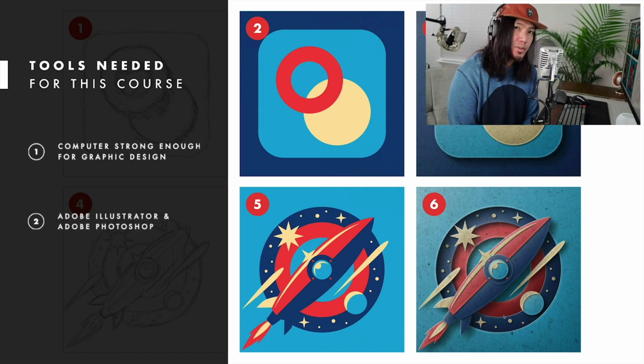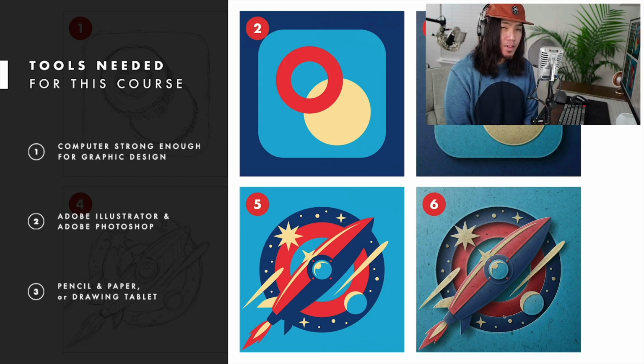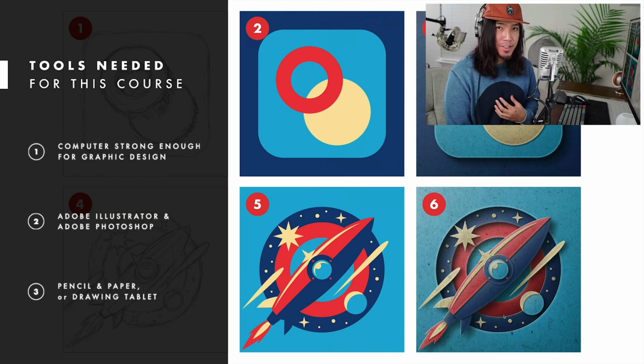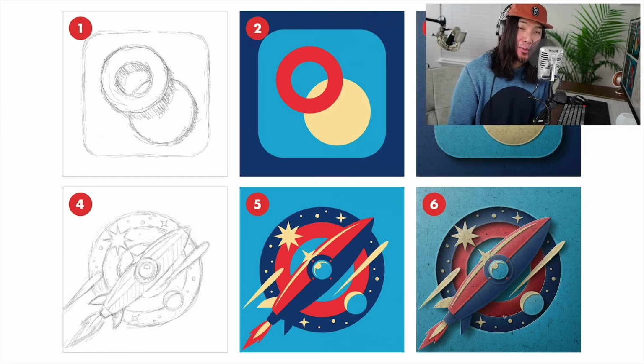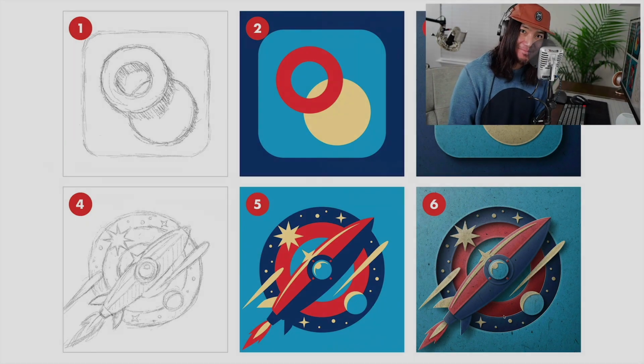You will need Adobe Illustrator and Photoshop, or programs that are equivalent to those. If you use something different, you might have to do a little problem solving on where those tools are and things like that. And lastly, you'll need a piece of paper and pencil for the initial sketch. You could use a drawing tablet as well. I personally use an iPad since it's easy to draw on that thing and export it over to Illustrator. So that's that. I hope you all enjoy this course. Let's now dive into the sketch and rendering your composition in Adobe Illustrator.